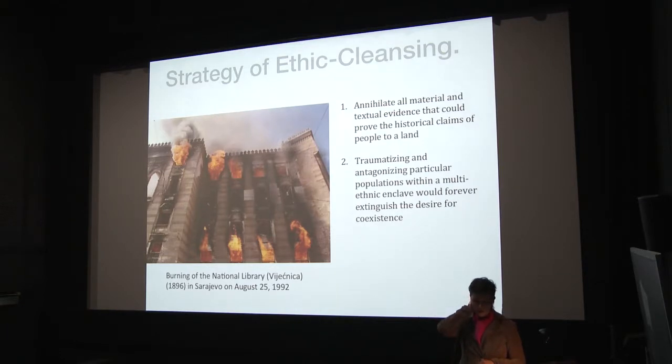The significance of this library is that this was the main university library, the National Library, and it contained this one, but also, for example, the Oriental Archive of the Oriental Institute and many other archives that were shelled. They contained different documents from the 19th century on land relationships, ownerships of land, who was where, and basically by destroying these documents, you destroy also evidence of who lived where for how long and so on.